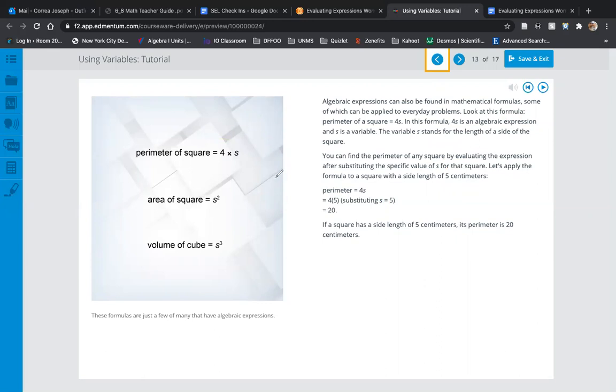So every time you have a word problem, you have to think about context, right? I think we were talking about a square. We said that this square over here had a side length of 5 centimeters. So your final answer should actually have units. Your answer here would be 20 centimeters. So sometimes if your answer is marked incorrectly here, just double check to see if you need to put units in. Do you need to write centimeters? Do you need to write feet? Just specify what does the number that you're writing actually mean, because almost all of these questions are going to have some kind of context to them.